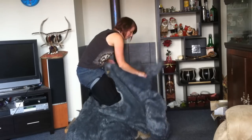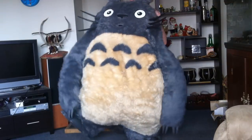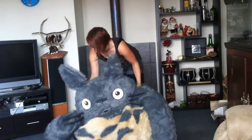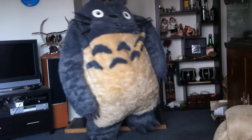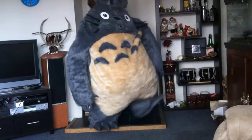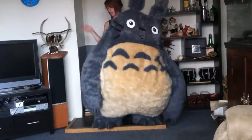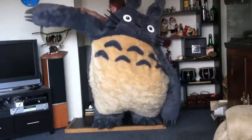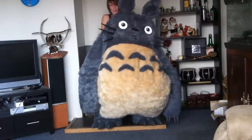And then you just kind of put your head into there, and you're wearing him like this. Yay! Ta-da! Can you see the feet? So then you can put your hands inside his hands like this, and then you can take them out and have them in the belly area.